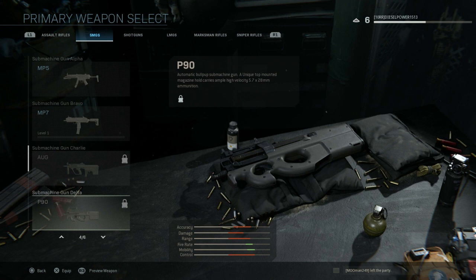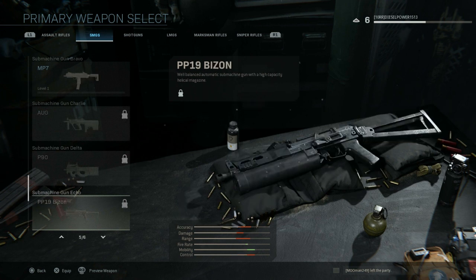So again, this is a 9mm submachine gun, very high rate of fire, as well as pretty decent damage as well. The M19 BIZON, so this again is returning from Modern Warfare 3, and we've seen it in some other first-person shooters as well. Fires a 9mm round, has a pretty funky looking clip on that. That's a fan favorite submachine gun, as I said, so I'm looking forward to playing with that one as well.